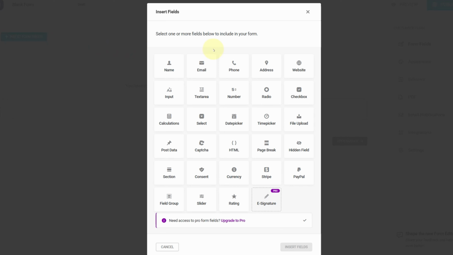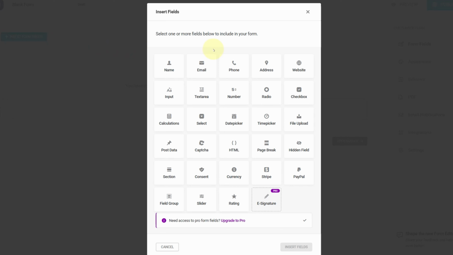So let's start with the classic, the beginner's favorite, WPForms Lite. You can create a basic contact form in a few minutes without watching tutorials. WPForms also gives you free pre-built templates, which helps a lot if you don't really know how a form should be structured. You just pick a template, tweak the text, and you're done.